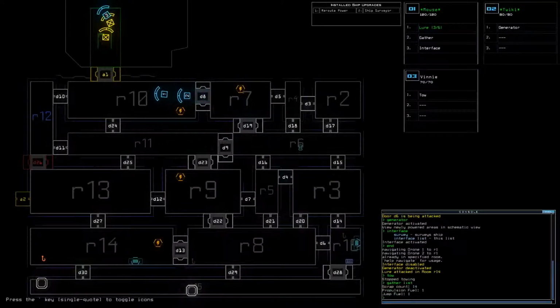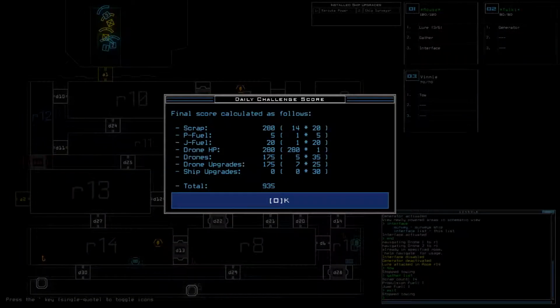Scrap, one propulsion fuel, one jump fuel. There were only the two terminals, and they both had survey on them, so that is all we can do. Plus two sentries and, what was it, two ship upgrades? So, okay. That is it.